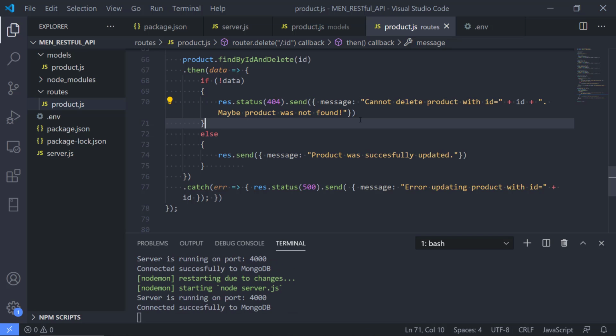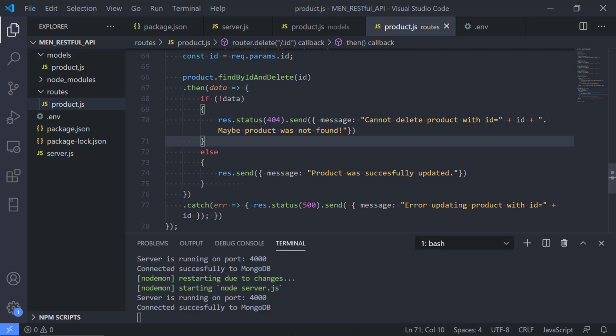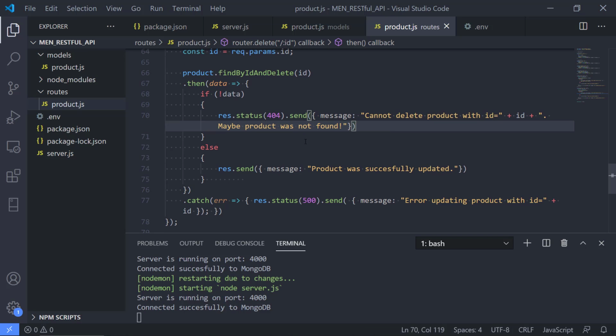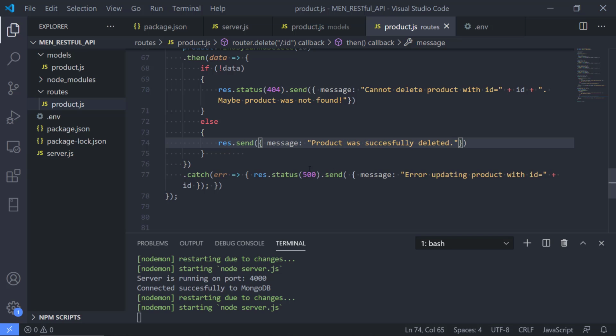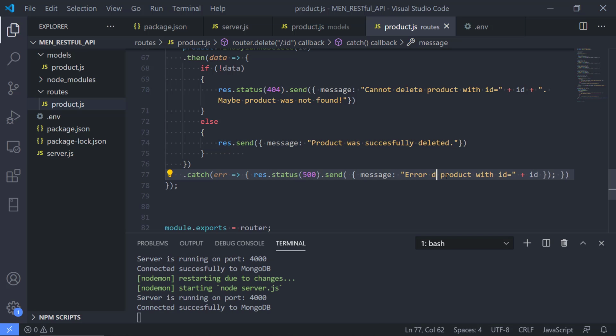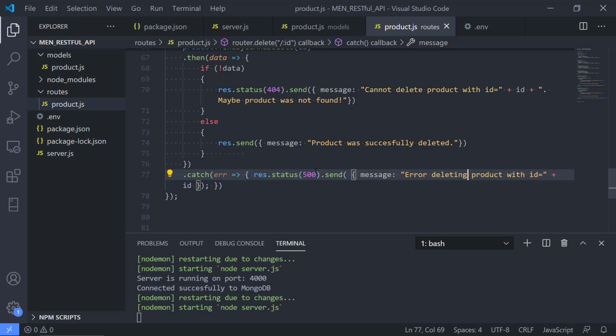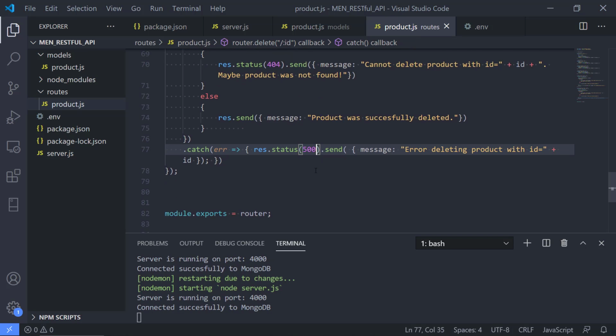We have the same case here, that if we provide the wrong ID, it will not be able to find it in the database, cannot delete it. So this is still relevant here, and we also need to change this one here. Product was successfully deleted. And finally, error deleting product with this ID. So that should do the trick.